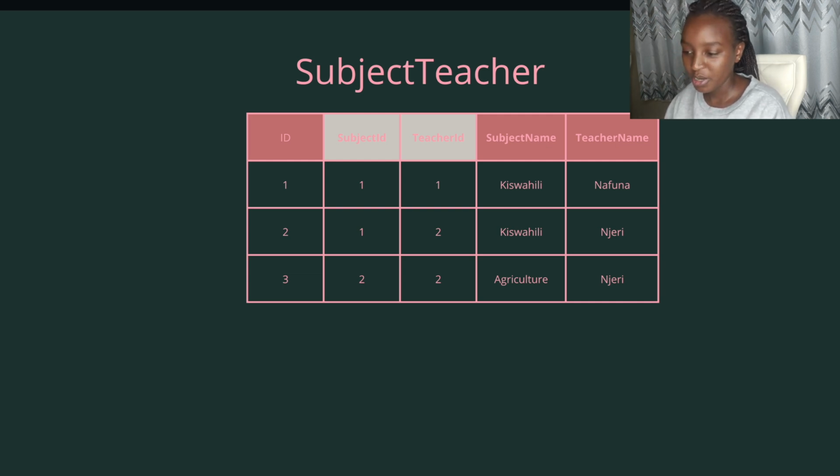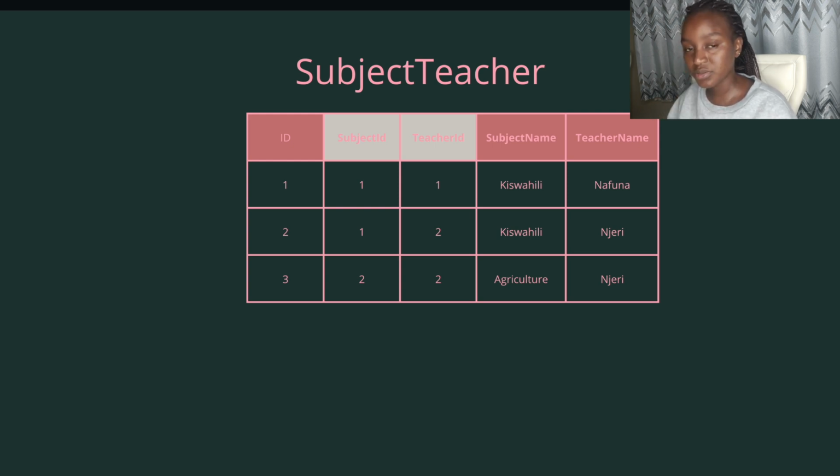We have 1 Kiswahili Nafuna. So we have the subject name tied to it, and we have the teacher name tied to it. The subject name is only determined by subject ID, and teacher name is only determined by teacher ID. So we have a case where we have attributes determined by not the full primary key, in this case a combination of subject ID and teacher ID.